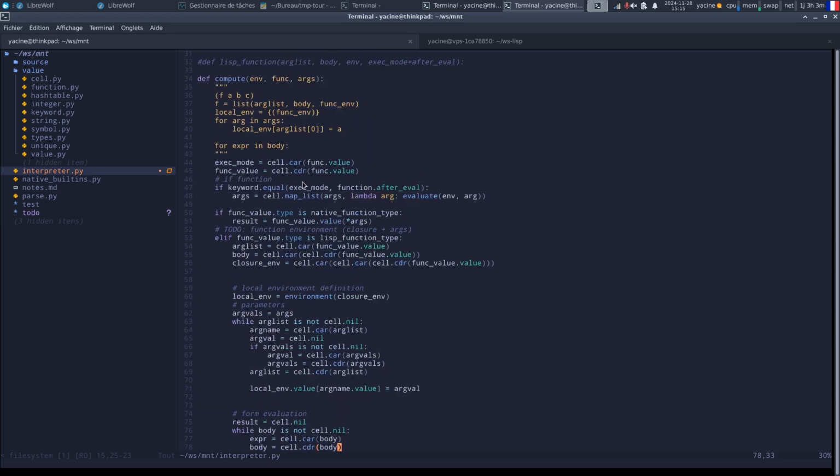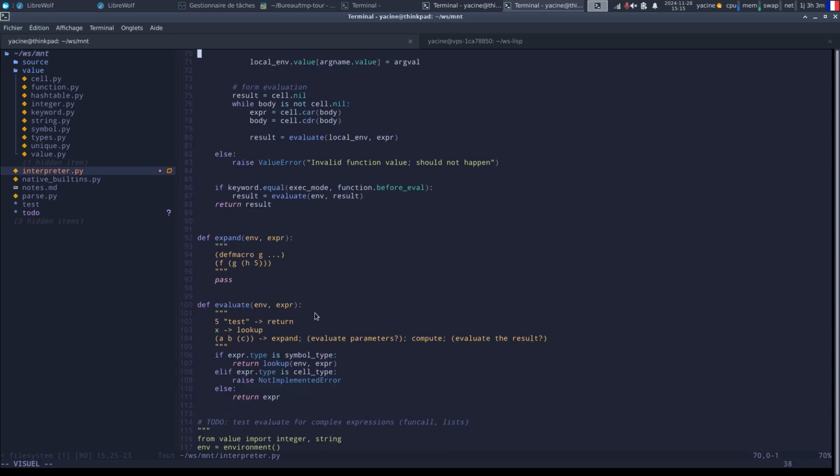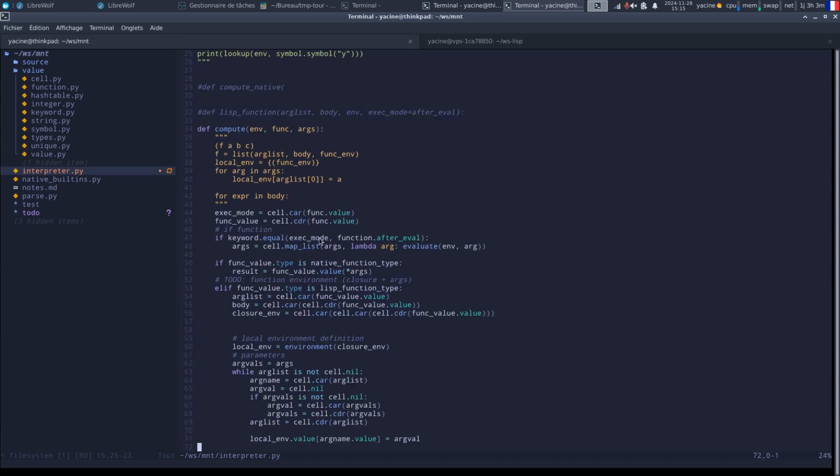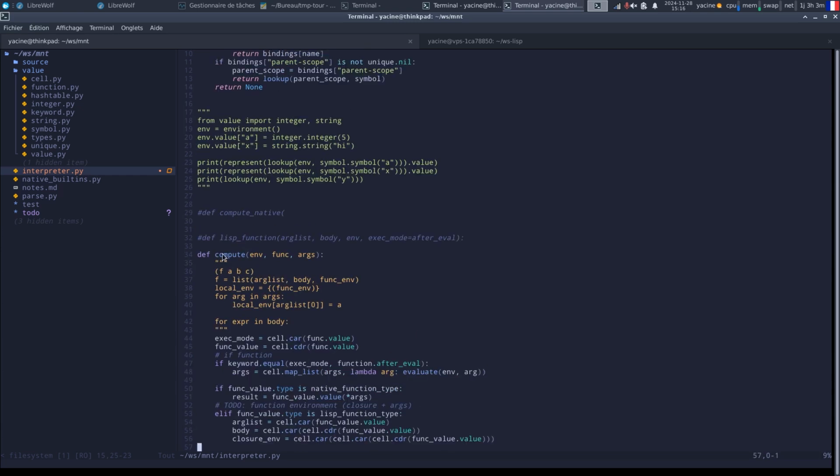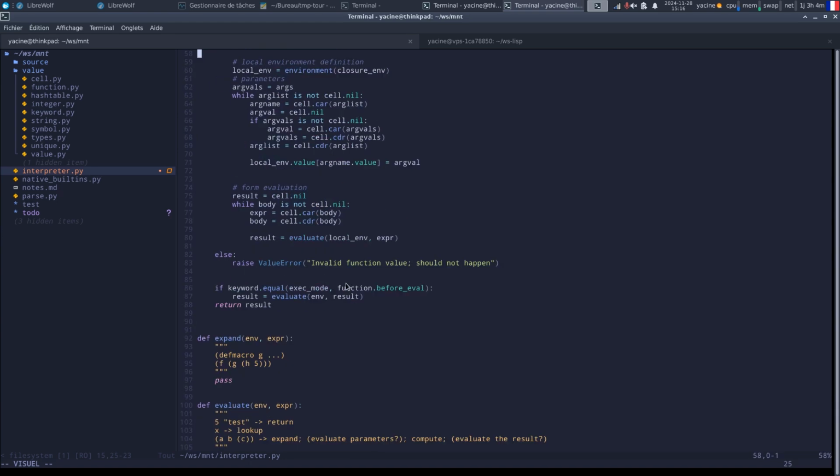Now that we have the compute function, we can implement the evaluation for functions or macros or whatever by simply computing the function with its arguments.